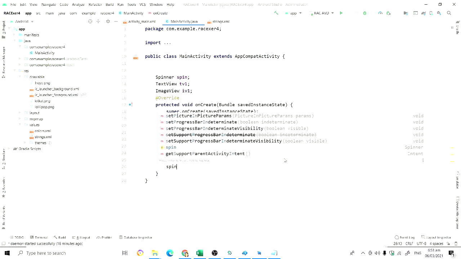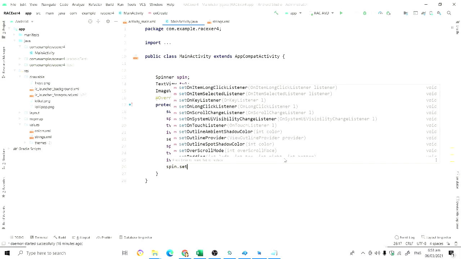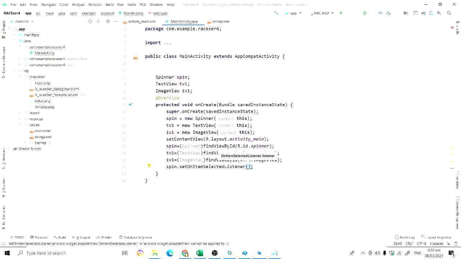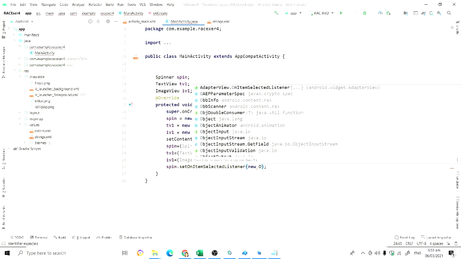We will add action in our spinner. So spin dot. Okay, so we will trigger the spinner using OnItemSelectedListener. So click on this. And we instantiate the listener. So new OnItemSelectedListener.